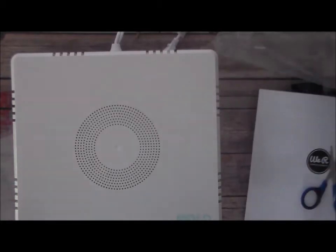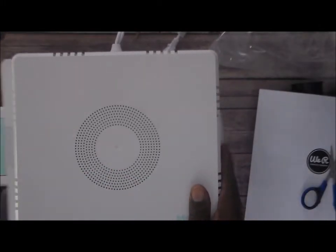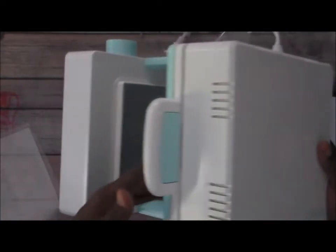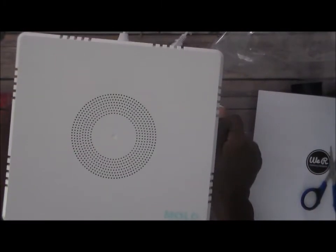Okay, and so this goes right here. So you have to slide it in like this. And this stays stuck to the side. And you take it down, you slide it down.